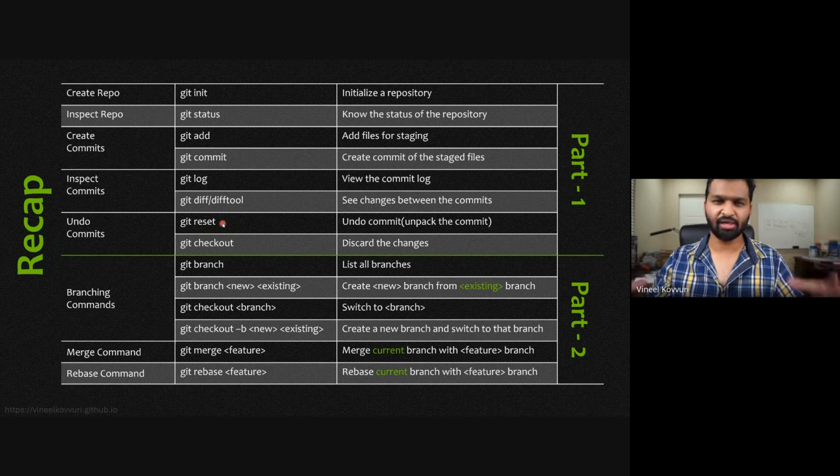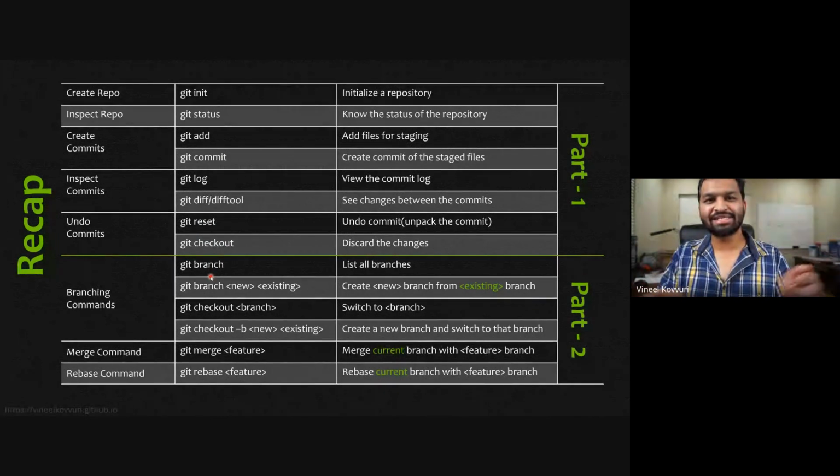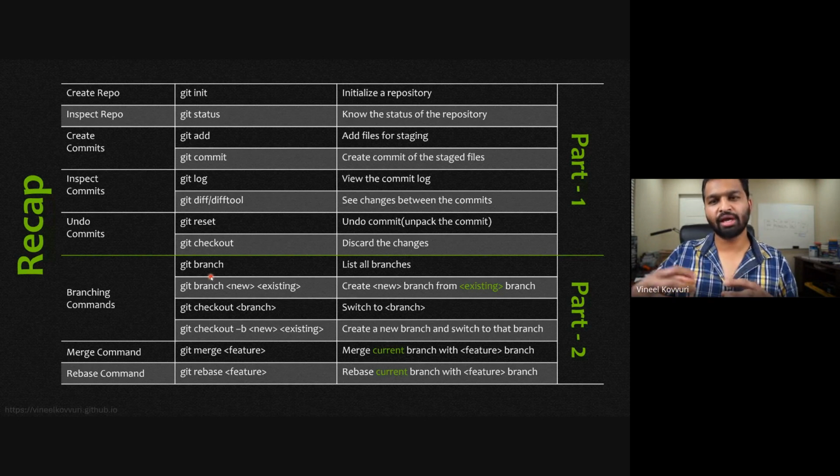So we picked a project and we enabled Git, and then we started leveraging Git concepts to track the changes. That's all we have been doing in part one. Now, part two is where we made it slightly complicated, in the sense that we wanted to have multiple streams of work. So like I said, you are releasing a product for February, and you want to keep track of changes that are happening in the February release.